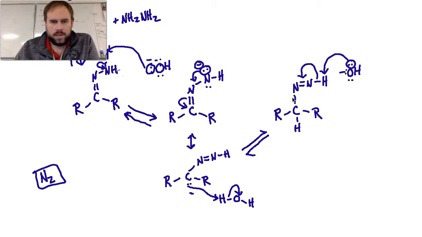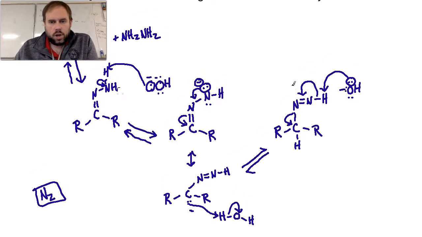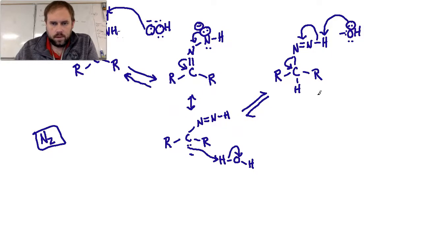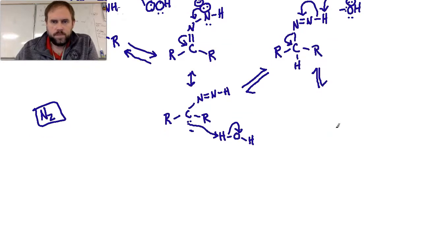In order to do that, that also means that this set of electrons here are going to go to the carbon, because that's the only way I can break off or release the nitrogen gas when I'm doing that. So if that occurs, then what that is going to lead to, let's move it down this way. There's so many steps, this mechanism is kind of all over the place here, but once this occurs, what we're going to end up with is R-C-R-H, and this is again a carbanion at this point, because it got those electrons right there from the carbon nitrogen bond as the nitrogen gas was released.